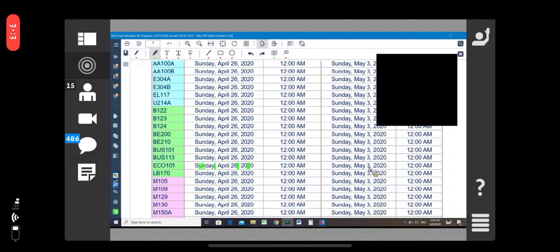Okay, so watch out for the time. The time is saying May 3rd at 12 a.m. So you have to submit it by maximum on May 2nd. Am I clear? Okay, I just wanted to highlight this because some students did not notice it. They're saying 12 a.m., so watch out for that. They won't say May 2nd, but no, the due date is May 2nd. Don't think about May 3rd at all.